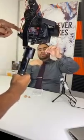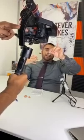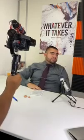So let's go over the receiver in the canal behind the ear. The hearing aid sits behind your ear, with a little wire that goes down into your canal with a soft dome. This little dome is made out of a special medical grade silicone that goes inside your ear. It's very flexible, very soft, really comfortable, and for the most comfortable hearing aid, I would definitely go with this. I can even put it on just to show you how it looks. The little tip goes inside your ear, the hearing aid goes behind. Just like that. You probably can't even see it.